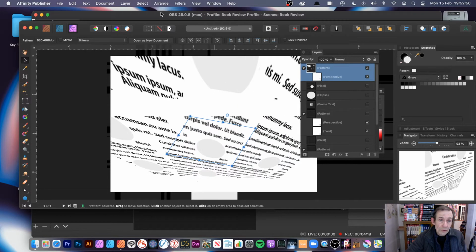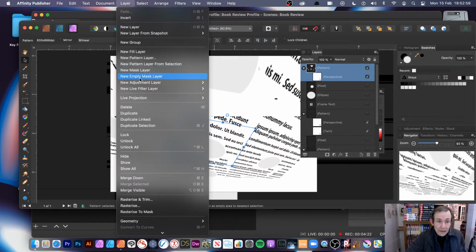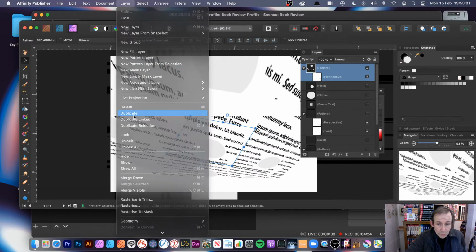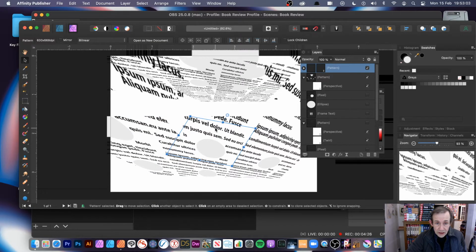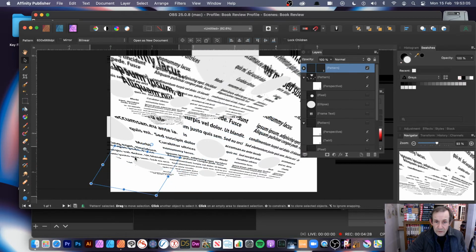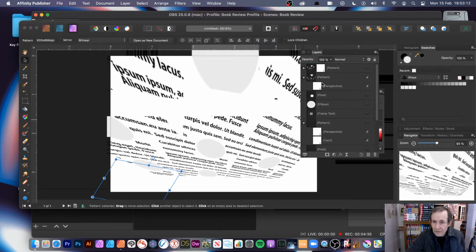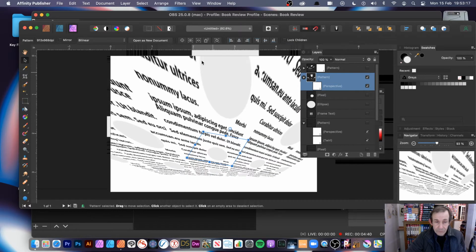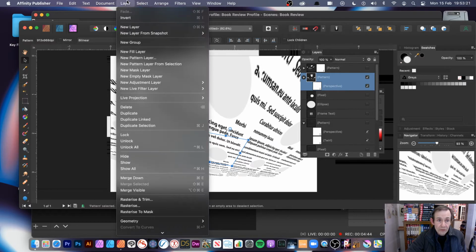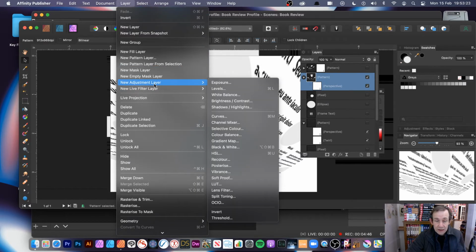You can also go to layer, and you can duplicate it. So go down there to duplicate, and you can combine that. So you can see you can create quite a bit of a mess of different designs as well on top, which you may or may not want. I'm not going to have that. Just got to have this design. Otherwise, it just becomes too confusing. However, you can apply other effects as well, and you can also go to layer and adjustment layers. Obviously, in this case, it's black. It's probably not so, but there's a variety of adjustments you could use as well.